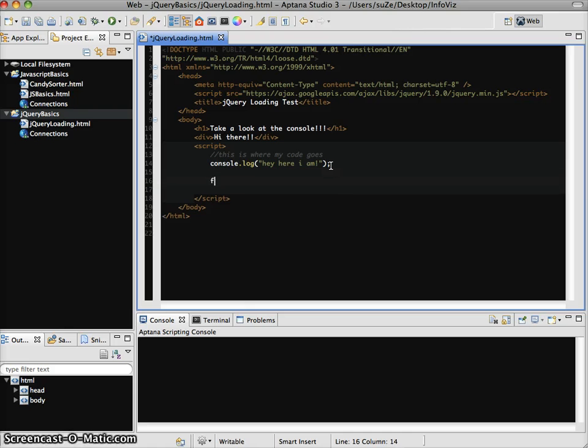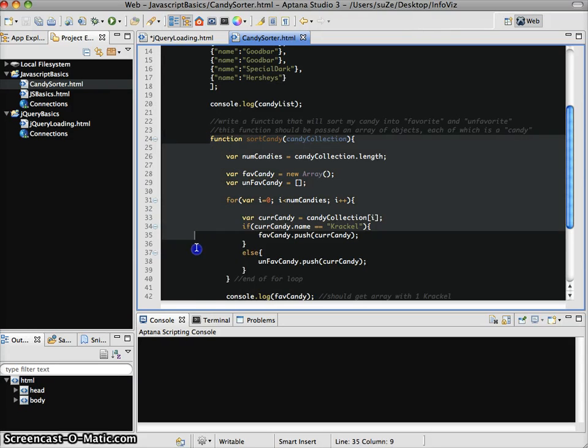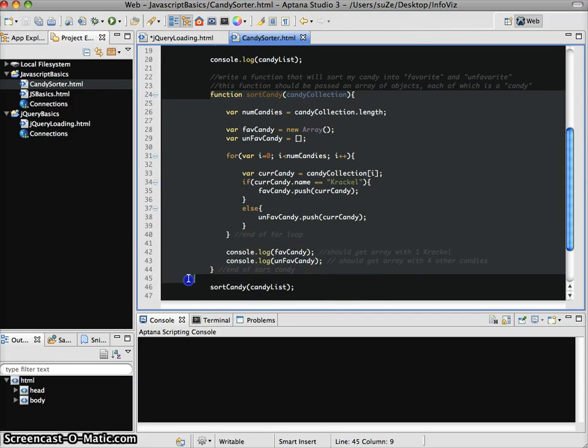By contrast, if you remember when we wrote our other assignment, our candy sorter assignment, when we were going through and we started to write this function, the first console log that I put in there didn't work right away. And it's because we had wrapped it in this special function call.